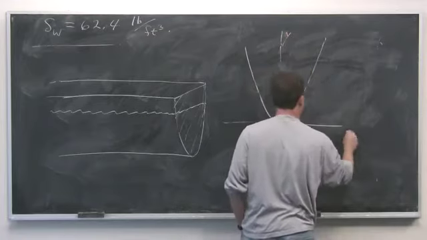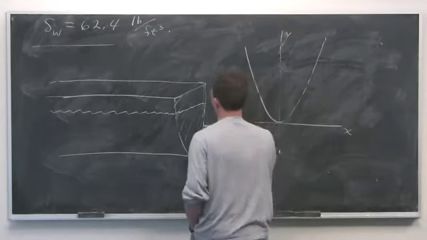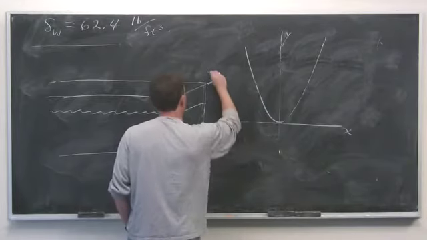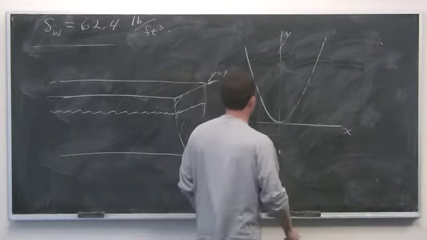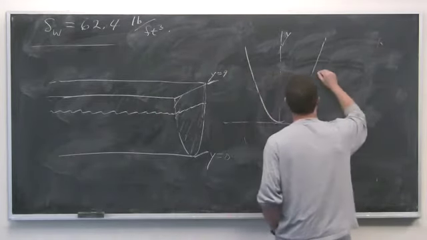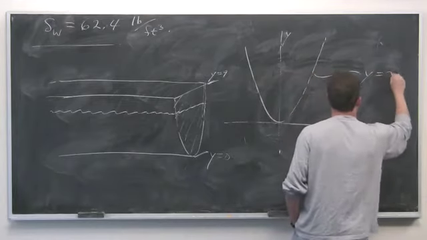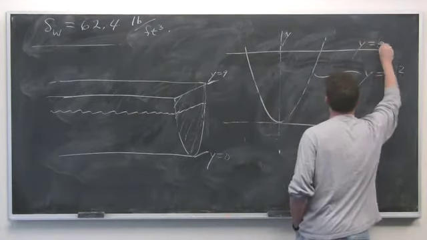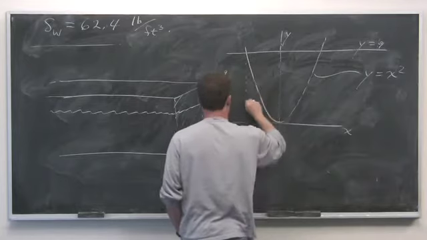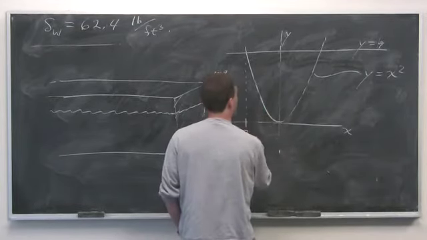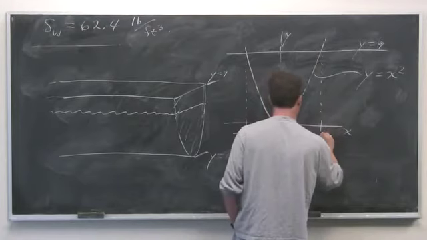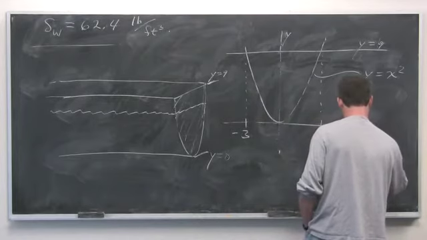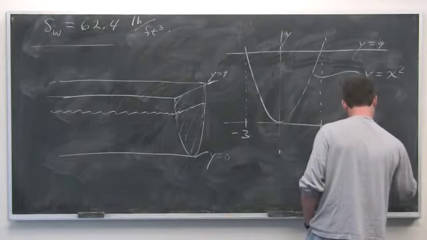Here's the y-axis, here's the x-axis. I'll set up y equals 0 down here and y equals 9 up here. And this will be y equals x squared. The graph of y equals x squared. Let's assume this is y equals 9. So then this would be at minus 3. This would be at 3. Since I'd like some units, all my units are in feet. So all distances in feet.